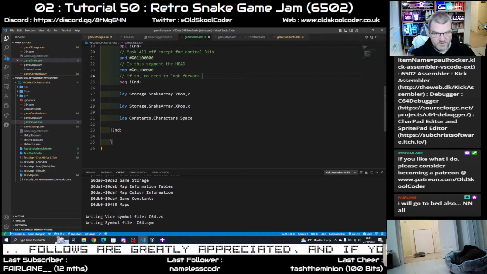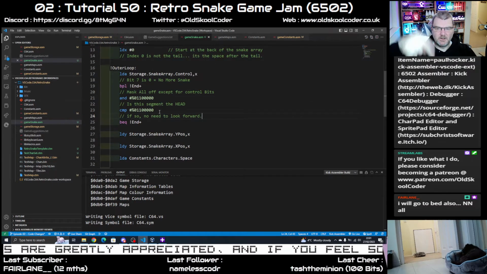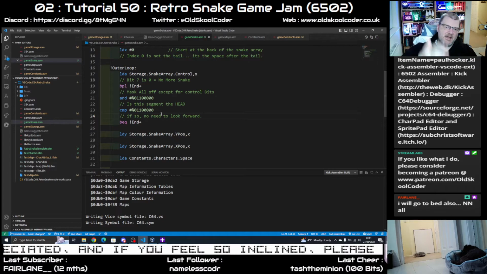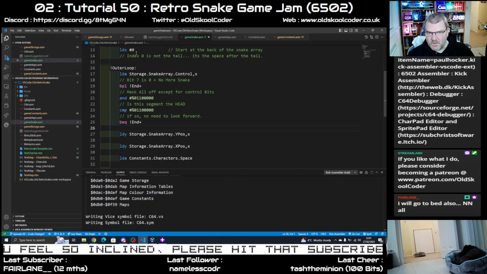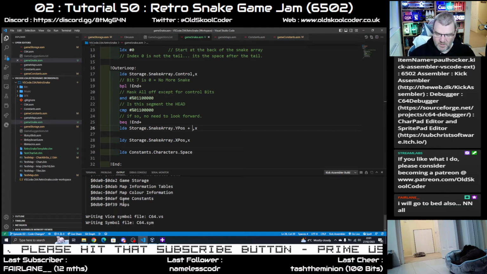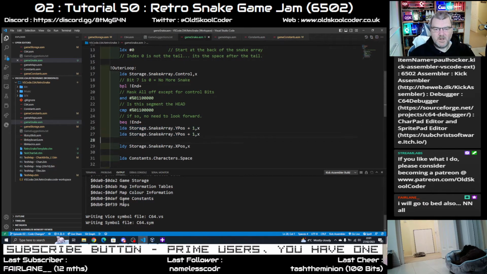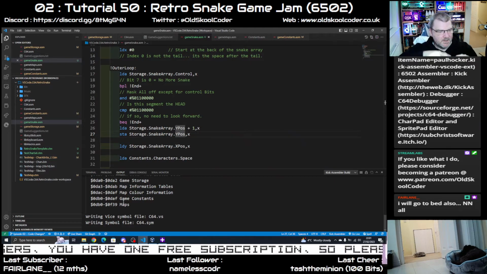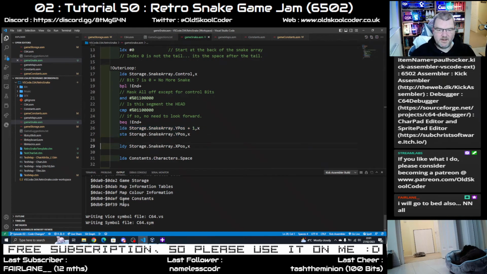So there's no need to look forward, so we go to the end. Now, this is where we start looking ahead. So it's not the head, so it's a body, tail, or the initial. So we look forward. So what we're going to do is we're going to just use A. So we're looking at the Y position +1, and then we are going to store it in Y position. So we're looking ahead and moving it down. So that's effectively, when we come to drawing it, we've moved it up 1. So we're going to do that for everything.